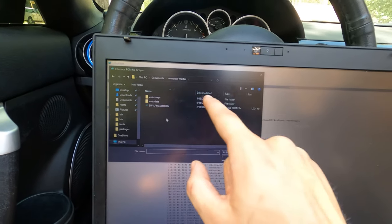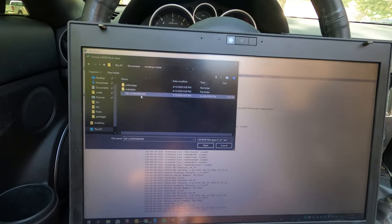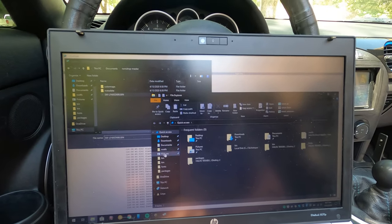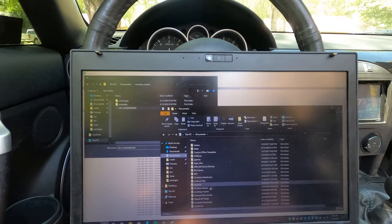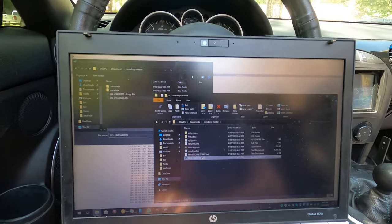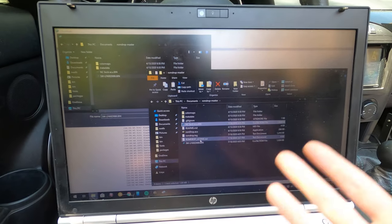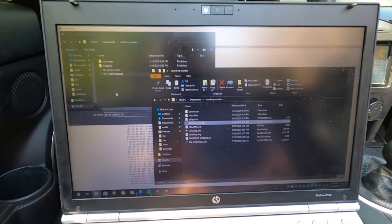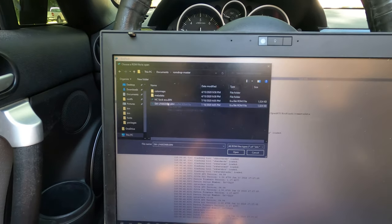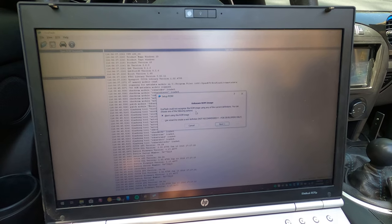Okay, there's the bin for the Mazda ECU that we just got. I'm actually going to go into my directory and make a copy of that, because no matter what, I want to always have a backup of my stock. That way, no matter what changes I make to this one, if I screw something up, I can just flash back to stock. So let's, I just realized I called that NC SOC ECU. We'll just roll with it.